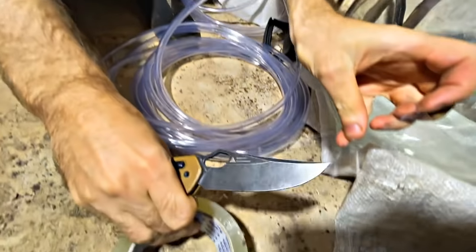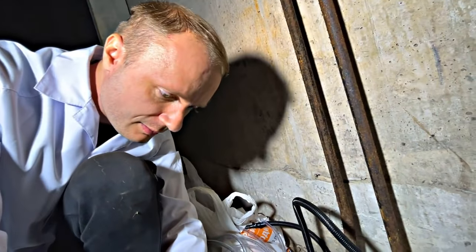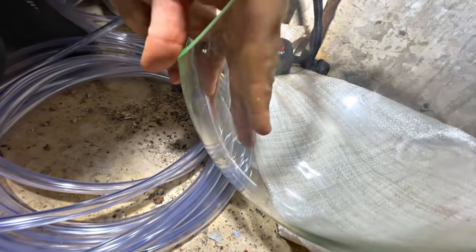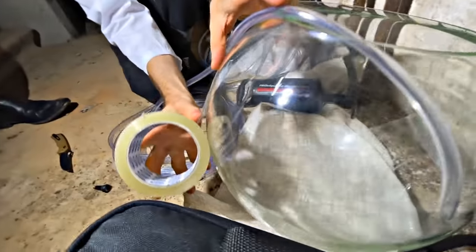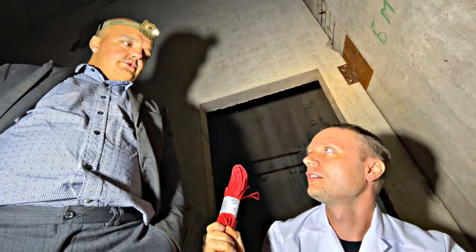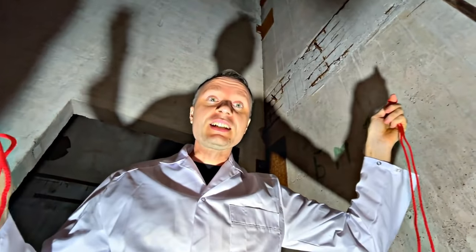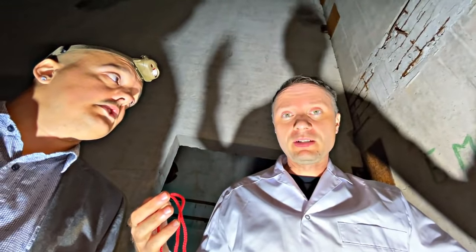So we got all the tape and fix this hose inside. If it's not stuck in correctly, it may come off. This is how oxygen will get to Zeus. We have such a strong rope of 20 meters. Zeus, you won't go further than 20 meters, will you? I don't know, I thought to go at least a kilometer. A weight will be tied to this rope, which is needed to compensate for the flotation of the aquarium, because there will be air in it.